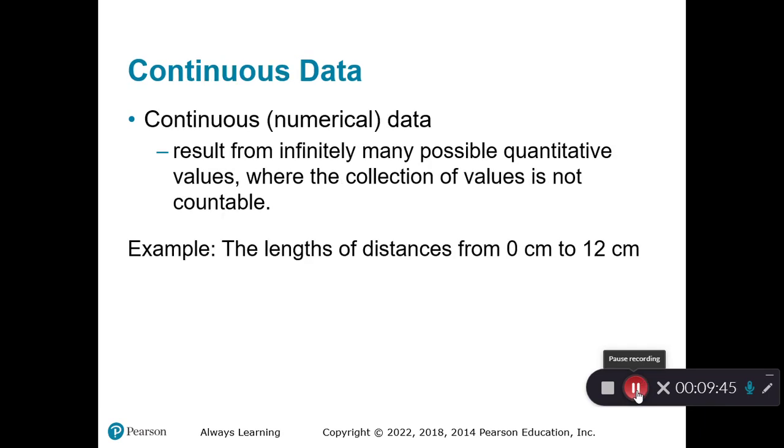As we said earlier, continuous data follows a fluid scale, and so values are possible anywhere on that fluid scale. You don't have those built-in gaps or jumps between possible values. So pretty much lengths are examples of continuous variables, continuous data, unless we specify that the length can only take on specific values.